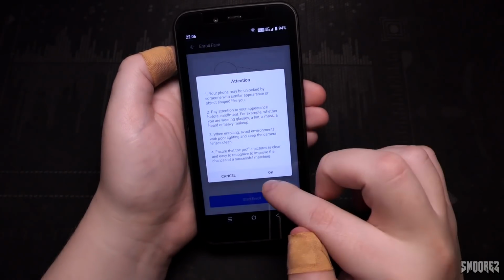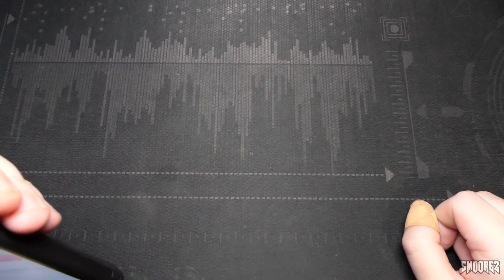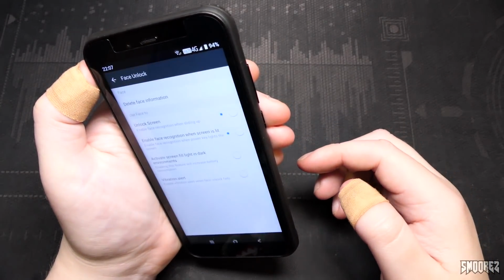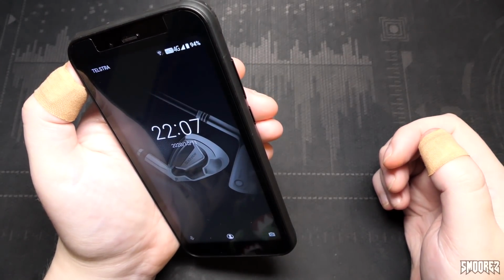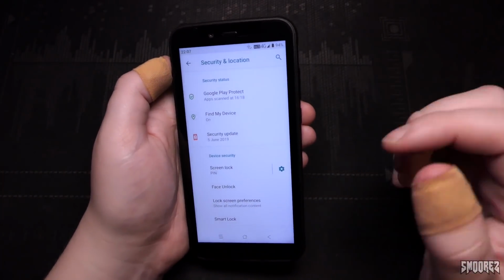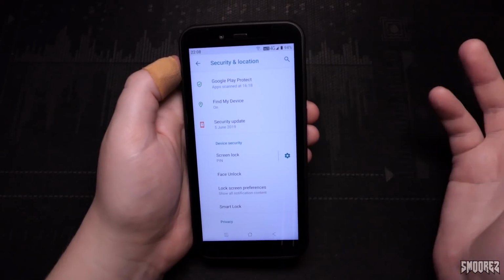Alright, so we'll start enroll. Yes. I don't think it's going to be anything special. It's just going to look at my face and go, yep, that's the person. Move the phone closer to your face. My mugshot's enrolled. Alright. Cool. Unlock screen. Yes. So locking it, looking at it. There we go. Okay, that was reasonable actually. Yeah. That's fine. Because I'm in a specific lighting setup, it doesn't work as well as it would probably out in the daytime. It doesn't have a secondary camera built in for specific face unlock functioning. So it just uses the front-facing camera, but it works just as well as you'd hope.